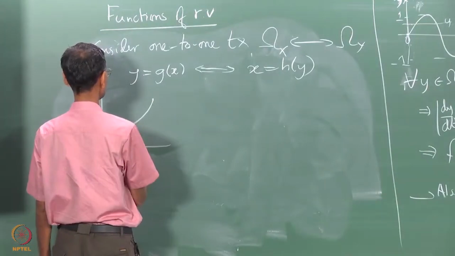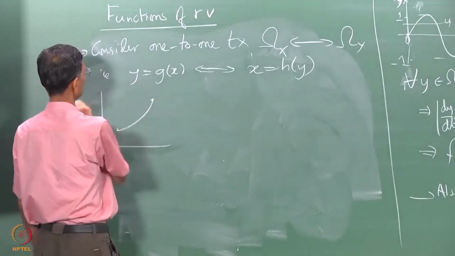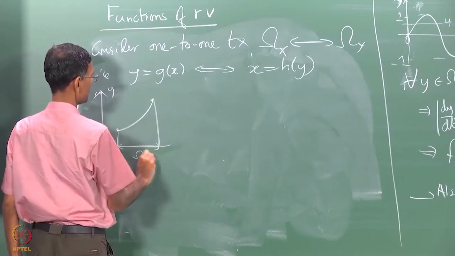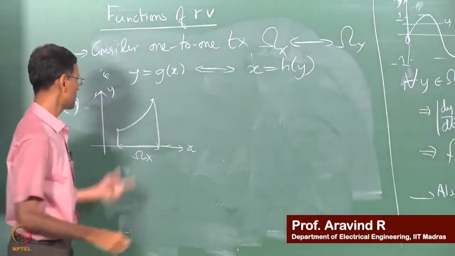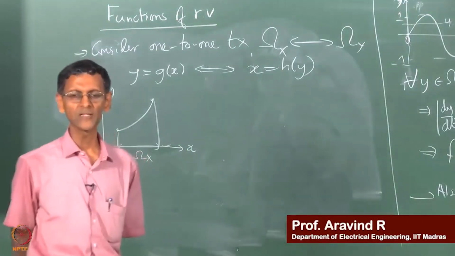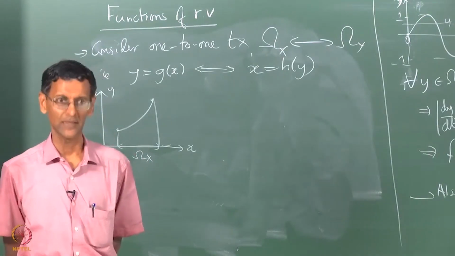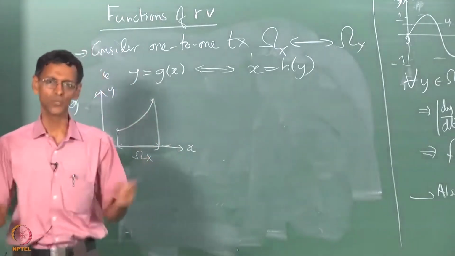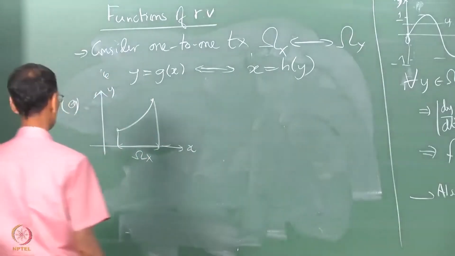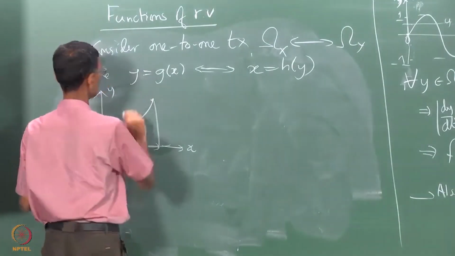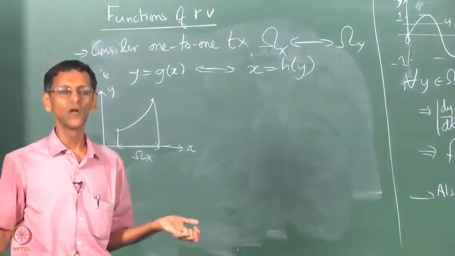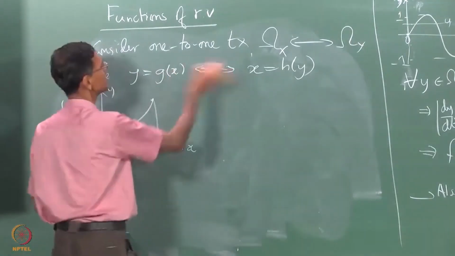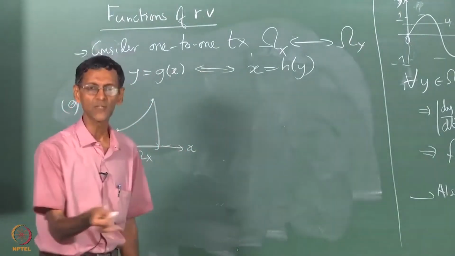An increasing transformation is something like this, a 1-to-1 transformation, e.g., this is y, and let me say this is omega x. Of course, you can consider omega x to be the union of two disjoint intervals, that also is fine. It has to be 1-to-1 in the omega x that you take. Outside, if it's not 1-to-1, I don't care. For example, even y equal to x squared is 1-to-1 if x is positive, is what I mean. So supposing this way, then the formula reduces because there is only one root.